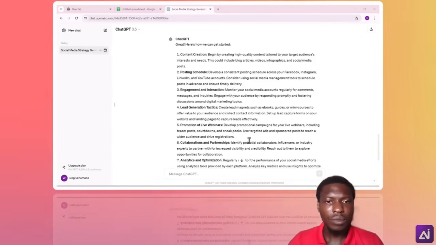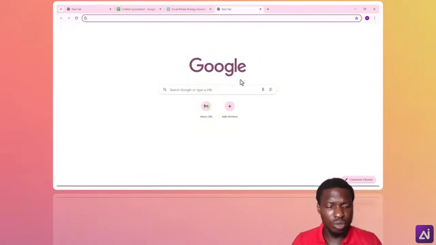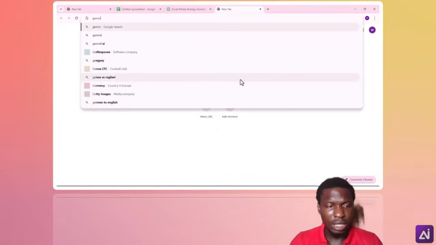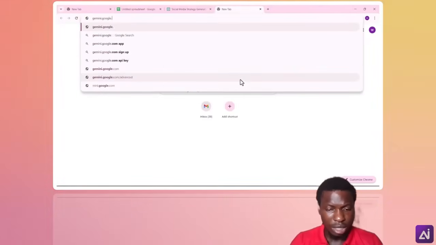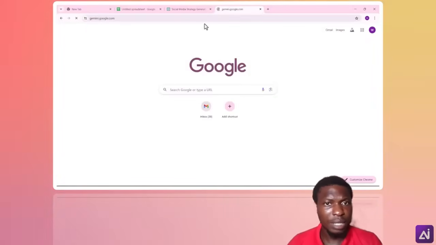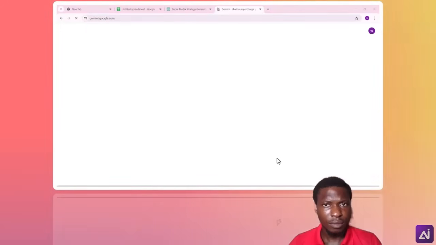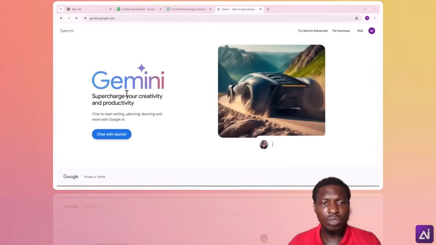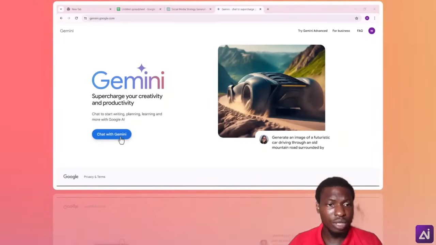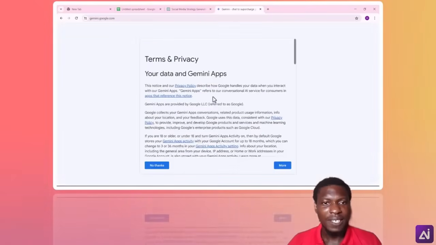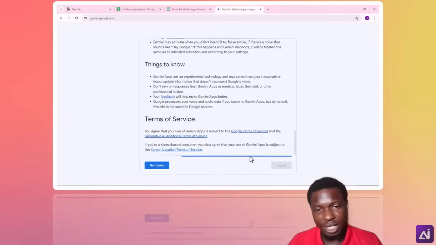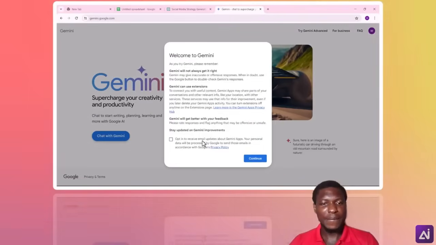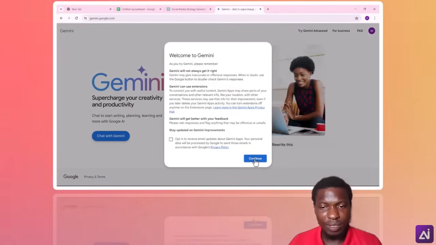Okay, now I'm going to show you Google's Gemini. Gemini.google.com is the correct URL, I believe. So this is Google's Gemini, and all I would do is just chat with Gemini, and you have to accept this stuff. You should read this, but I'm just going to agree. Continue.